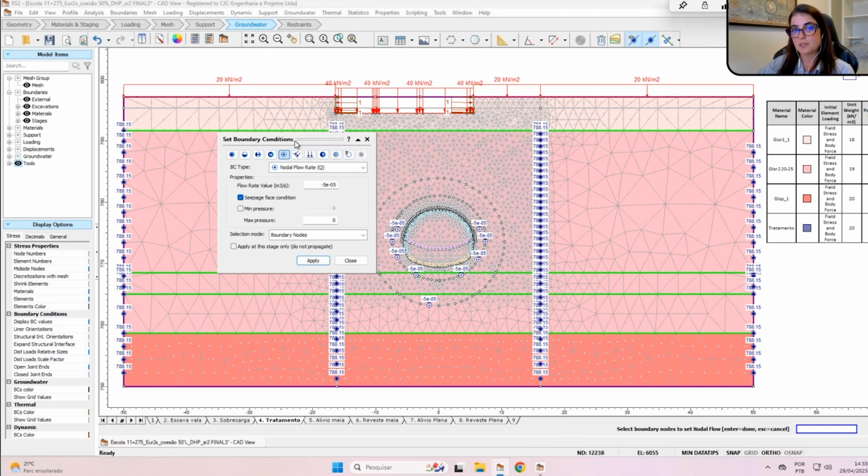Defining the groundwater boundary conditions in tunnel design can be tricky. We have so many geological complexities, and drainage devices make it hard to accurately determine the pore pressure distribution around the tunnel.